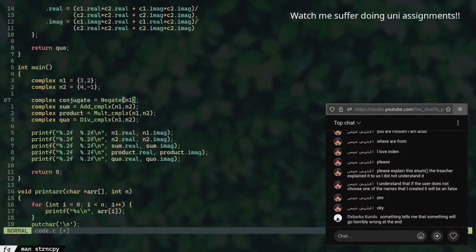This should give me 3 minus 2i, right? I can write a print function.